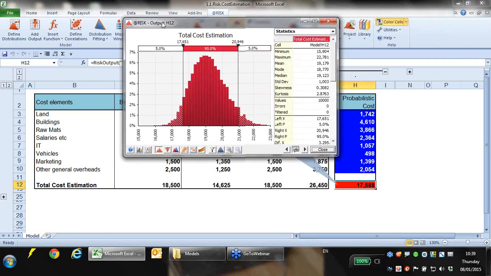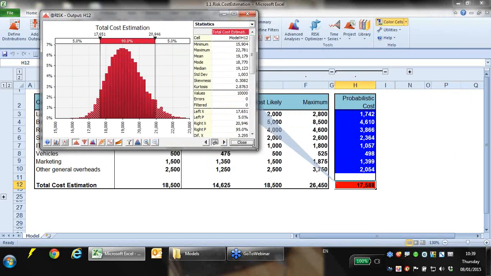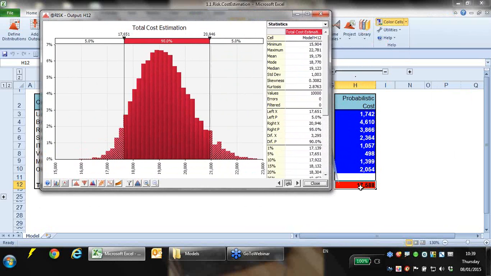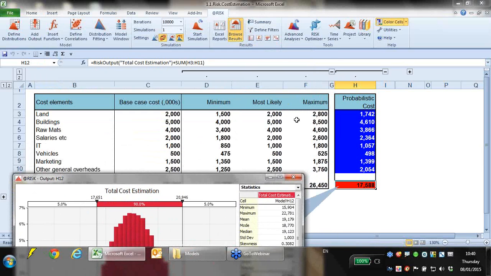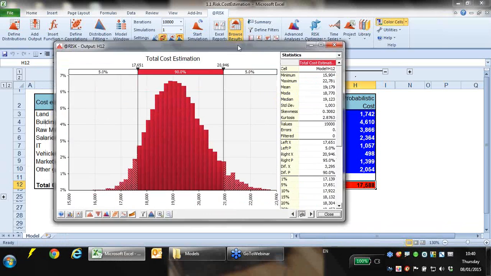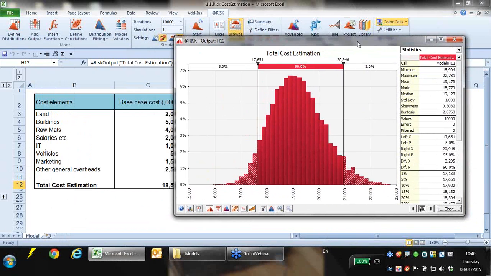okay, so what we now have in this cell down here is not one scenario, not 3 scenarios, but we now have 10,000 scenarios for our project cost based on the uncertainty which we've put into our model here, and the sampling. So originally the project cost was 18.5 million. That was our initial budget.